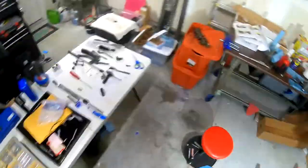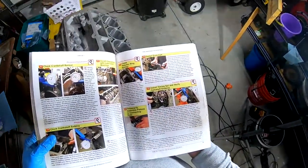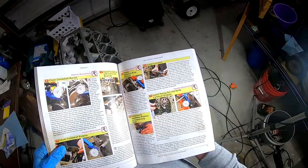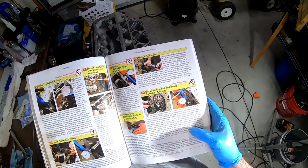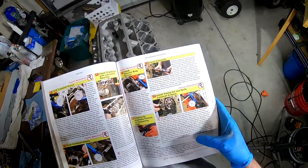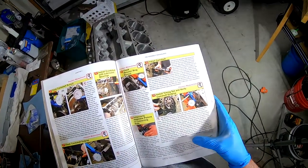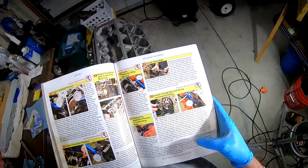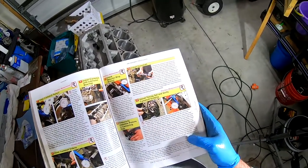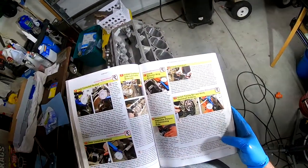So let's see what the book has to say about that. The book says, push and pull the cam fore and aft. That means kind of this way and that way. And then it says, there should be a small amount of movement, at least 1/1000th, though you may not see any movement at all. In this case, if the cam spins freely, you are probably okay, as you know your cam retainer plate is not being smashed between the cam and the sprocket. Fore aft cam movement should not exceed 0.012. That does not move 0.012.